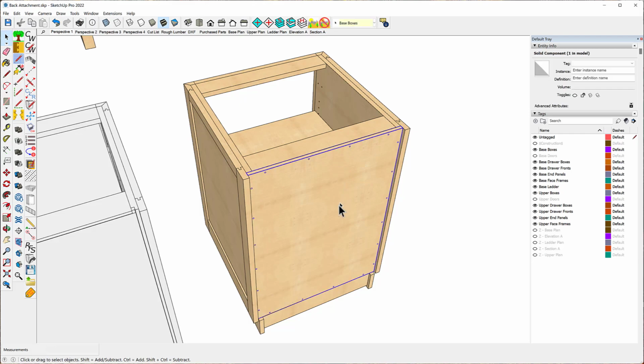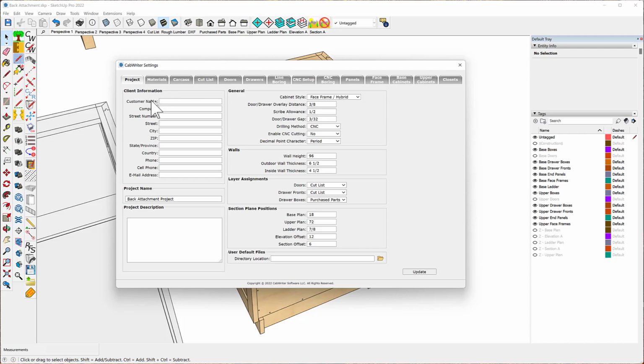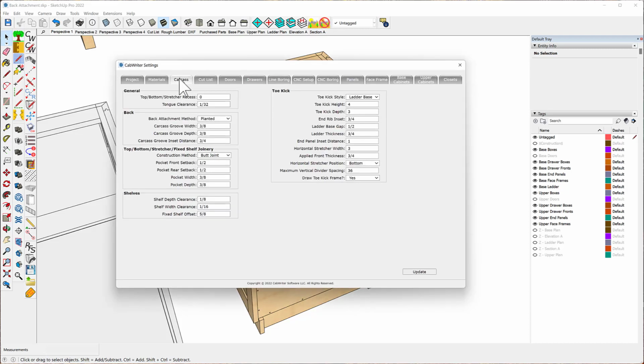And if I open this up and look at carcass, you notice it's a planted back. This information down here means nothing because it's a planted back, so there are no grooves or anything like that. It's just a simple planted back.